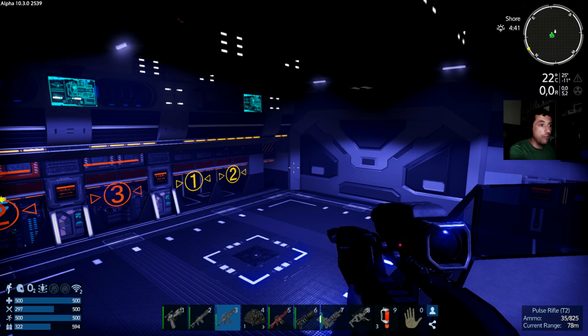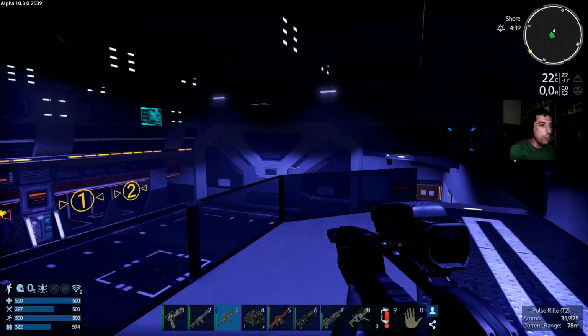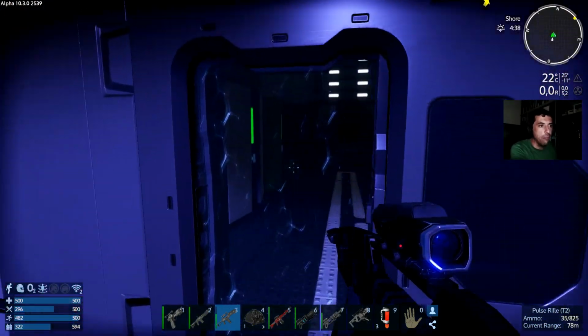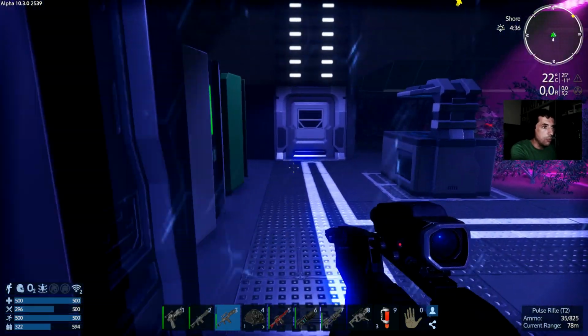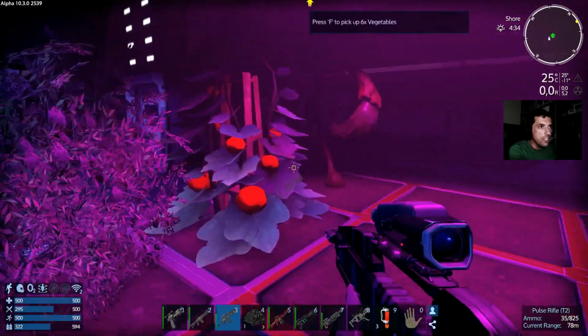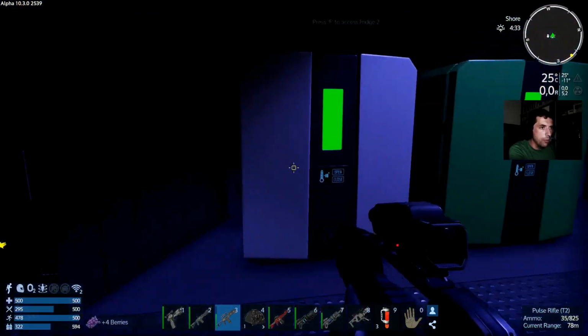Let's continue from where we left off. We are back at our waypoint base. I want to plant all of the sprouts that I bought in the previous episode, which is how we are going to start today's episode. I have just berries, vegetables, and natural stimulants, which we can pick up all.